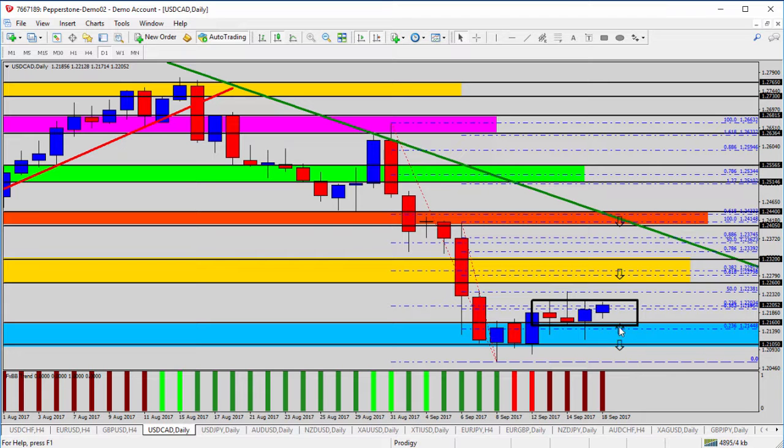Buyers are very interested at the blue zone, 2160, because the last 3 days have found support there. So if you're looking for a long scenario, back down here towards the blue shaded area may be your best, lowest risk opportunity. Just be careful and watchful because if you're going long, you're trading against the overall trend for the dollar CAD.